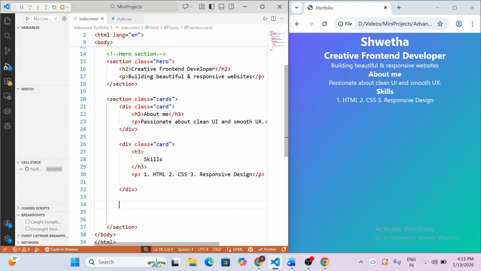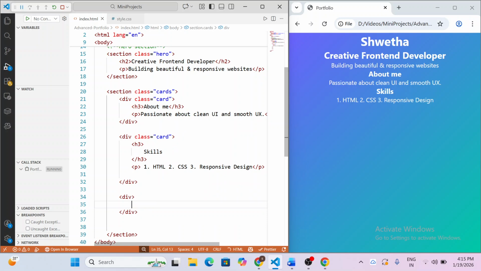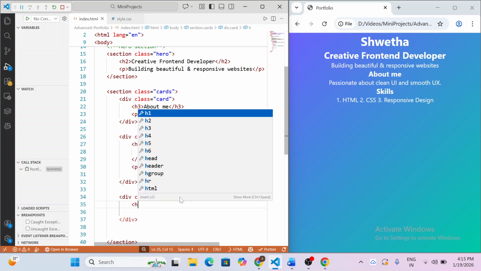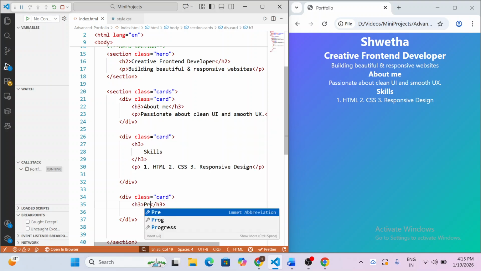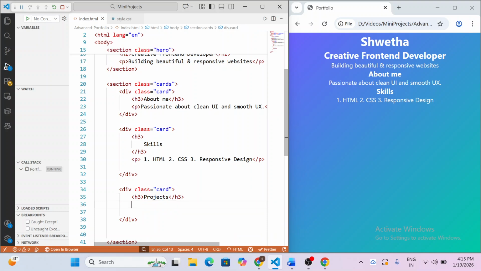Okay. So next I'm going to add one more division. For this division I'm going to write class is equal to the same card design we are using. So next H3, projects.